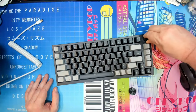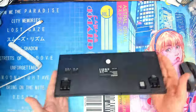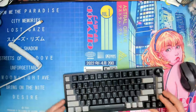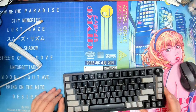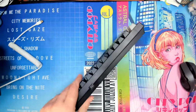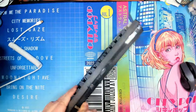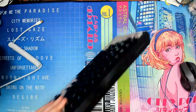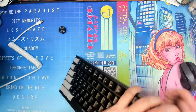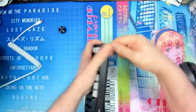It feels like it's built in there, but I'm not going to open it up and try to, it looks like the screws are even hidden under here, because it is a gasket mount, so, unless it's pressure, if it's pressure, I guess I can, alright, it is. Since there are no screws, I'll go ahead and open it up and see what we've got. But let's figure out the source of that sound.